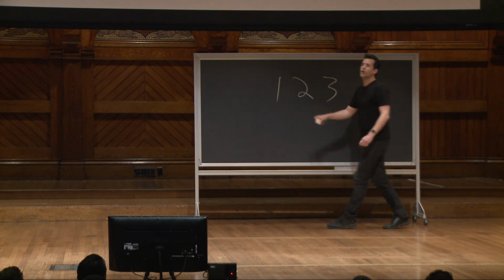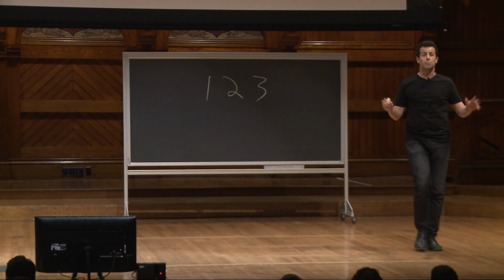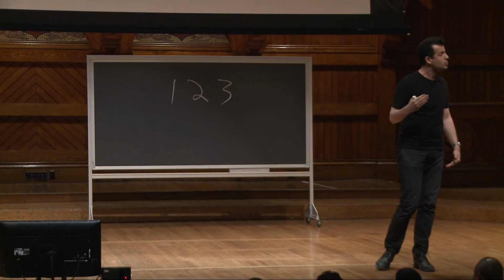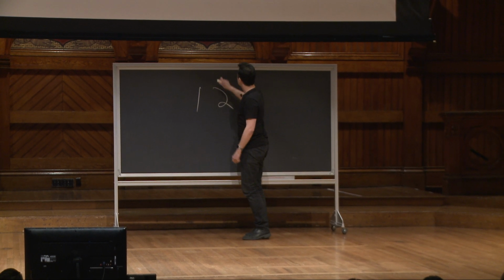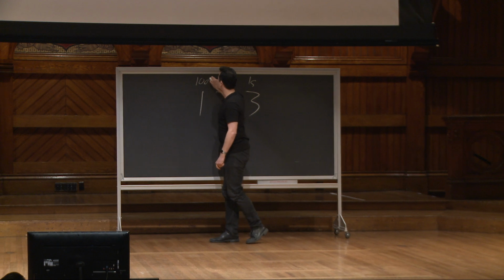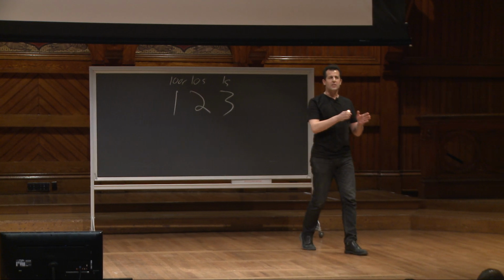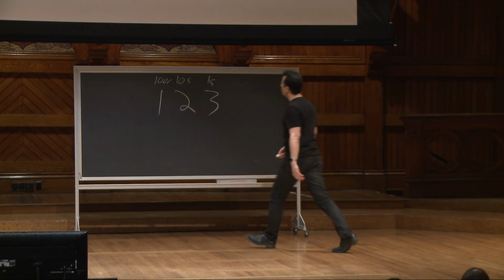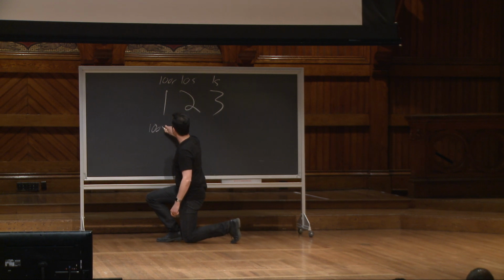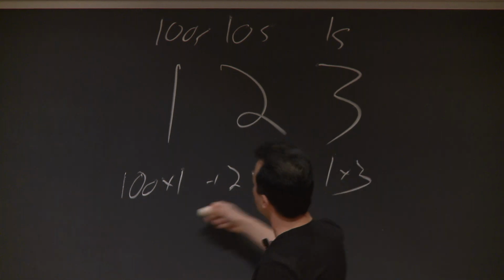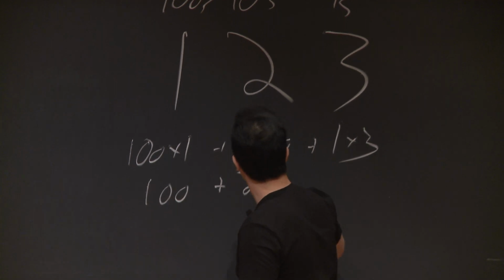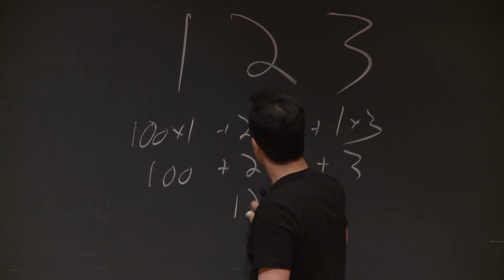Well, let's consider just what we humans know more familiarly, like the number 123. This is just a pattern of symbols, 1, 2, 3. But why is it 123? Think back just a few years to grade school, and you might recall that this is the ones column, the tens column, and the hundreds column. And now how do we get from these columns to an actual value we understand? Well, this is 100 times 1 plus 10 times 2 plus 1 times 3, which of course is 100 plus 20 plus 3.